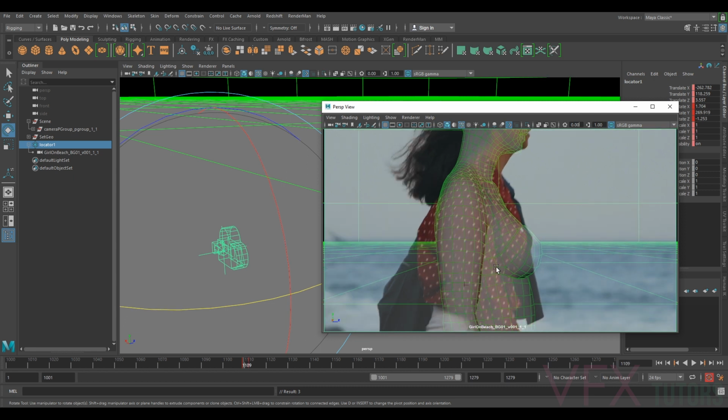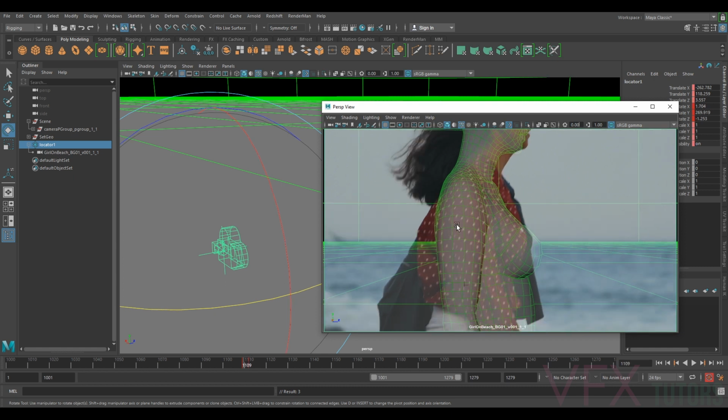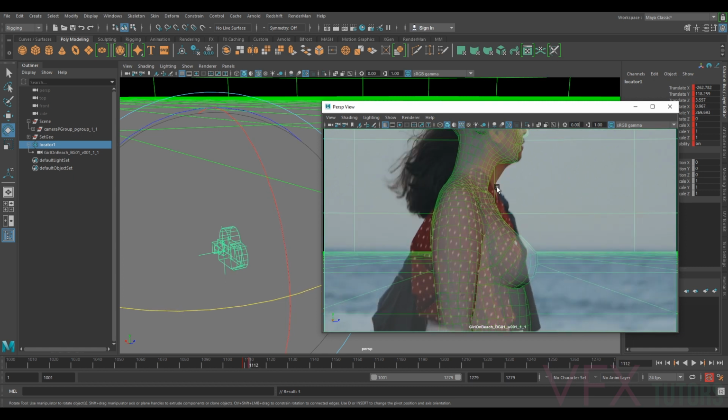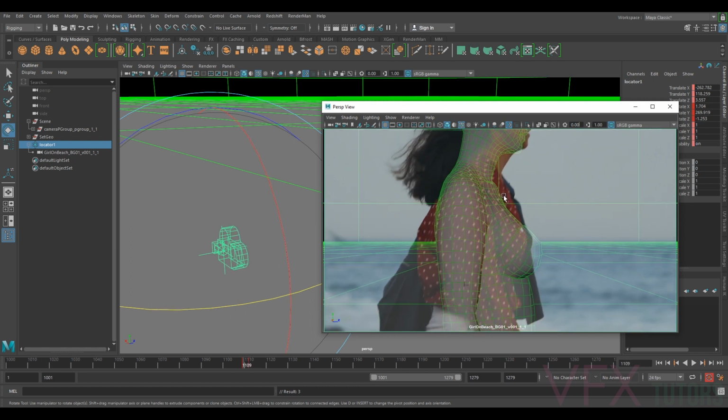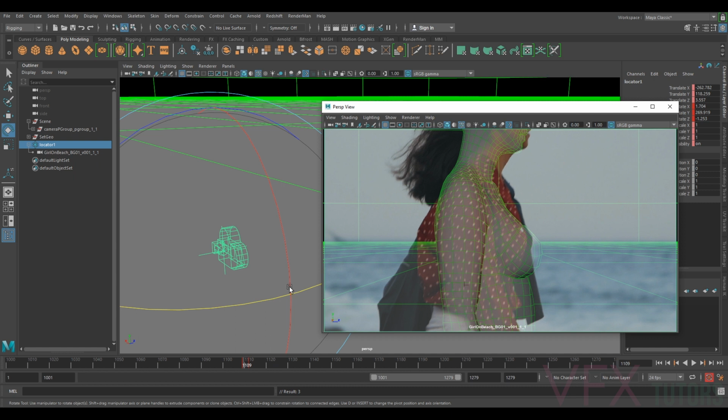If you look at our arm, obviously she's walking, so it's not going to be absolutely perfect, but we can sort of get the distance relatively close. I think that's probably about right.